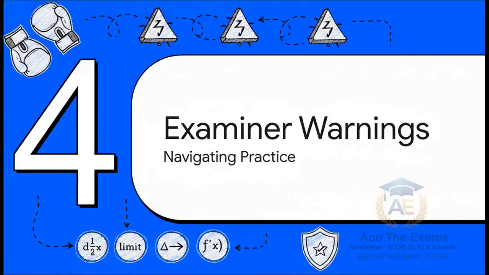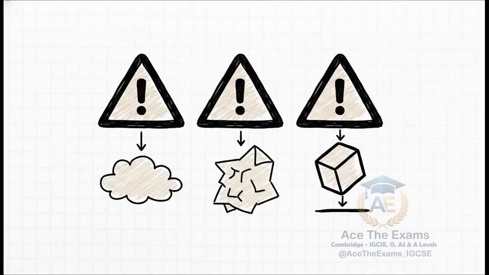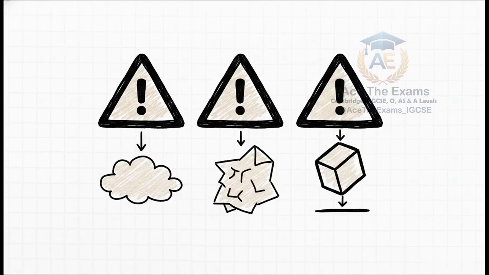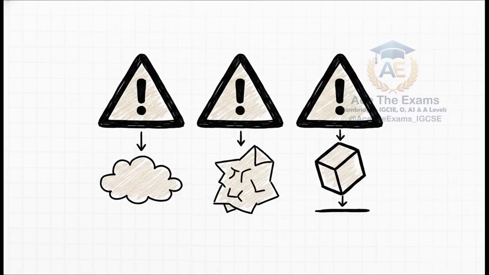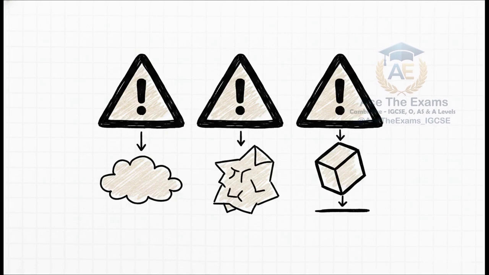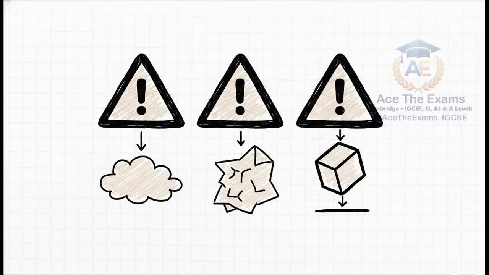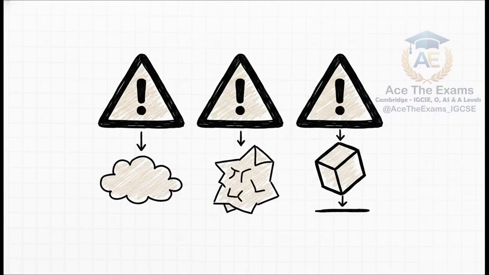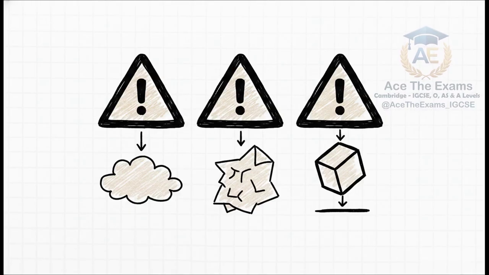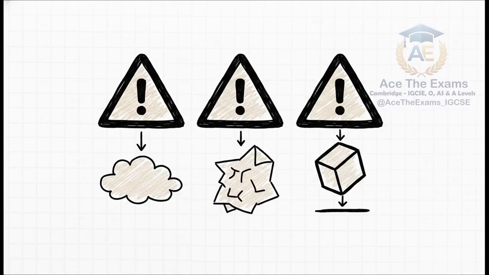Section 4, Top 3 Examiner Warnings, Navigating the Practice Arena. Let's look at where things go wrong. Entering the practice arena, we must calmly confront the top 3 specific pitfalls identified by principal examiners for this exact section. First, answers are often far too vague. The examiners want highly specific algebraic details. Second, candidates forget to check format and presentation conventions. And third, solutions are not specifically linked to the given context.